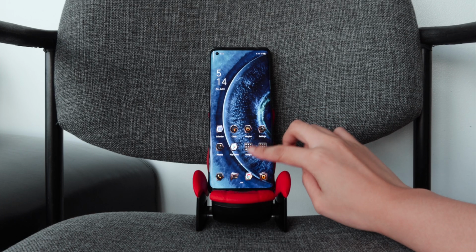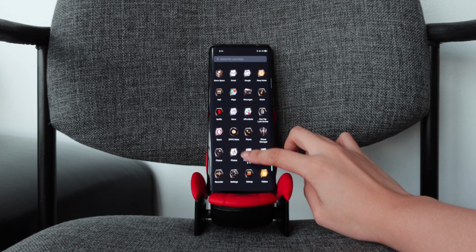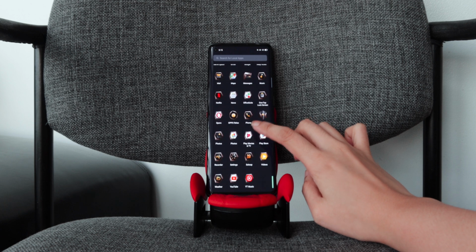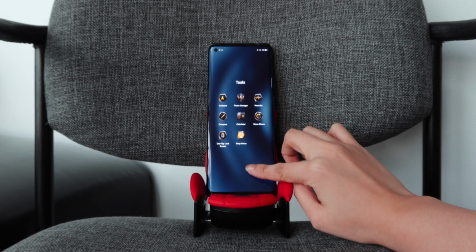As you can see, it has an app drawer option and it comes with several OPPO apps pre-installed, including the Clone Phone app, GameSpace, OPPO Relax, Soloop, and the Phone Manager. Other pre-installed apps include Office Suite, Netflix, and your typical Google apps.